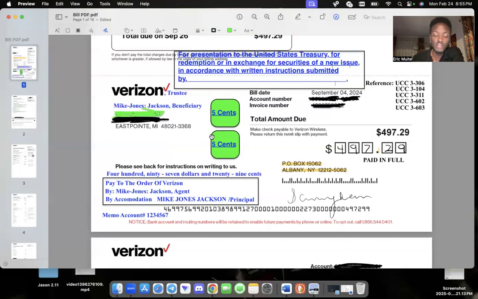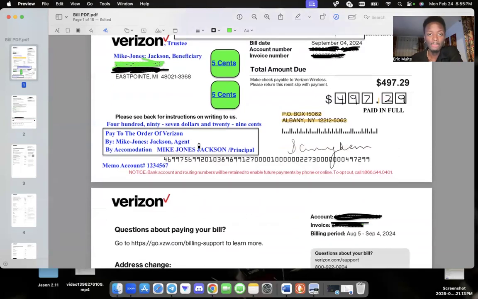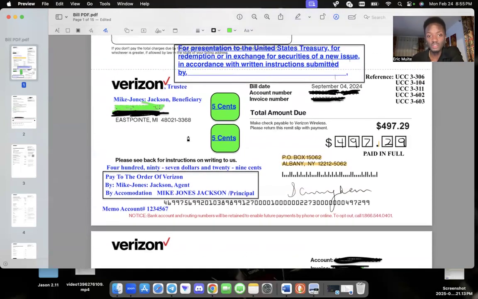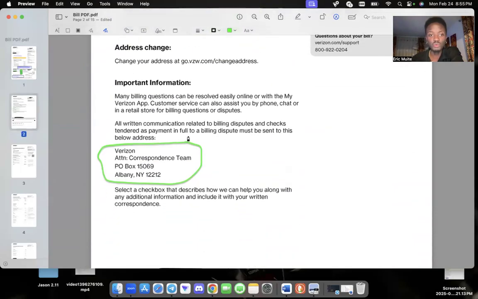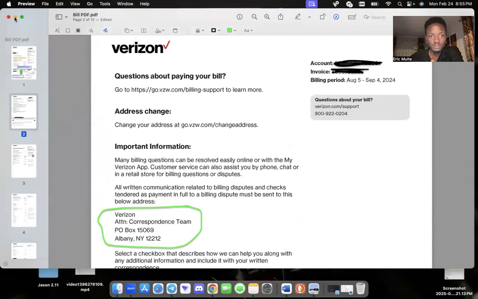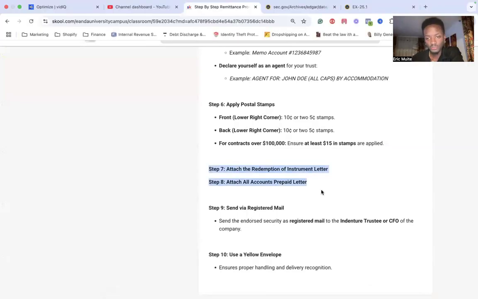Remember, you're sending the power of attorney to the trustee. So the trustee, and that's your trustee, is aware of the fact they are on notice now. But now you're sending all of these other documents directly to where it's instructing you to send it, because they're collecting all of the payments, right? So this is the address that you're going to be using to send these two letters to, right?